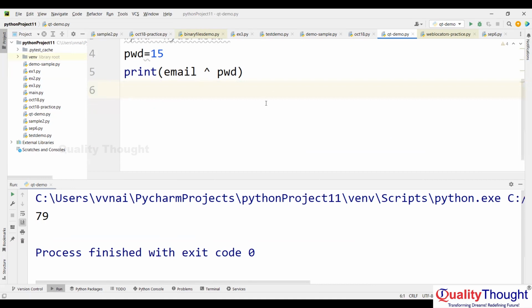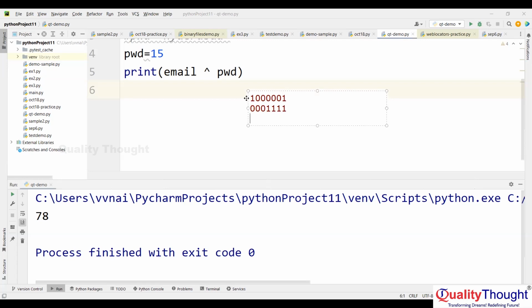Now, if you perform the operation, 78 will be the output given to you. How did you get 78 here? Same thing. You take the binary level of the values: 1 0 0 0 0 1 0 0 0 1 1 1 1.